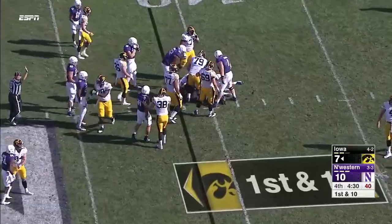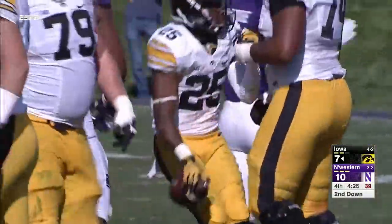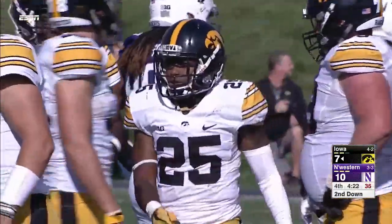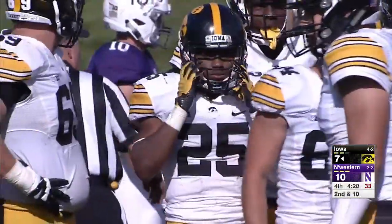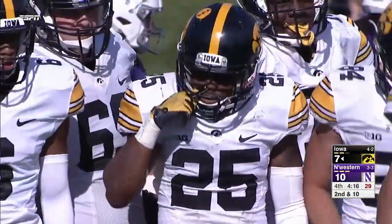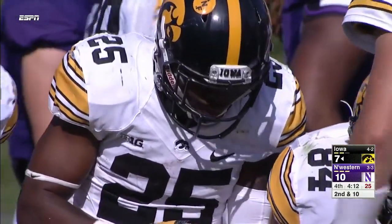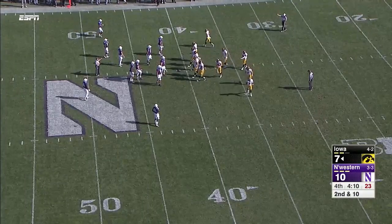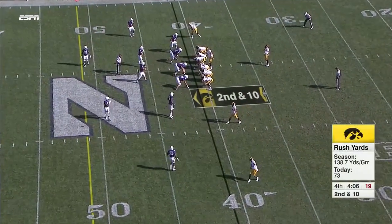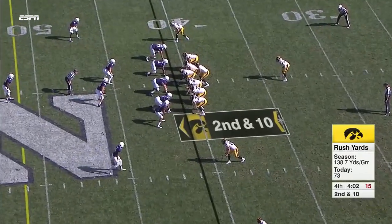Wadley running behind a different fullback than he started the game with. Kulik out. Brady Ross has come in with an injury to Kulik, and Wadley's been bottled up by Northwestern. And that actually is a great point and may have a lot to do with why this running game simply isn't getting on track. Kulik is that fullback battering ram, and they lost him early, and he has that experience of sorting things out in that run game, and it has been less effective since Kulik left the game.